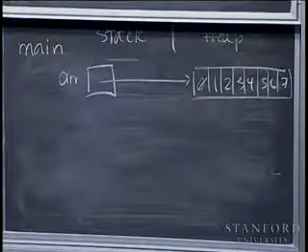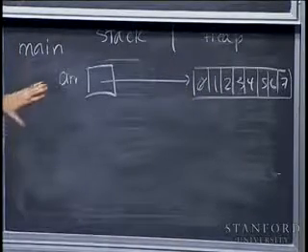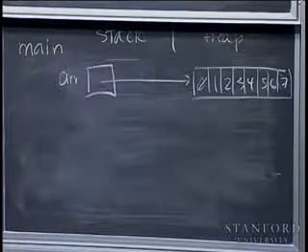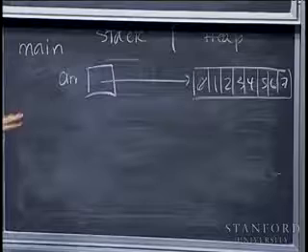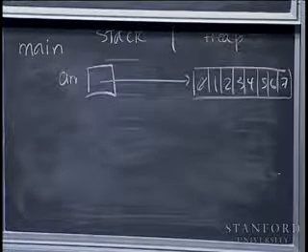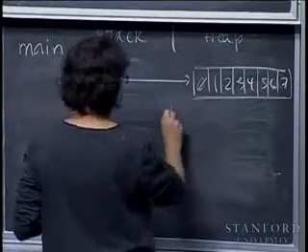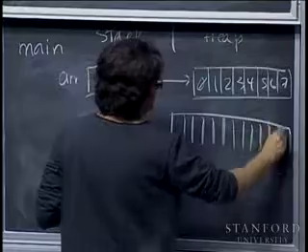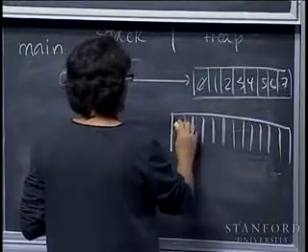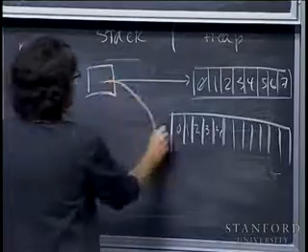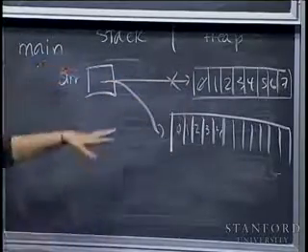You can't easily change its size once it's allocated. So if I've done a new int bracket 10, I have a 10-member array. If I later want to put 20 things in there, there is no way to take this piece of memory and stretch it to add some space in the back. What I will need to do is allocate an array that's twice as long, copy over all the numbers I already have, and then delete the old one and update my pointer to point here.